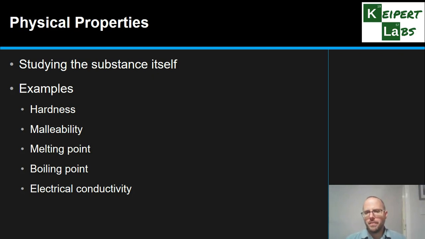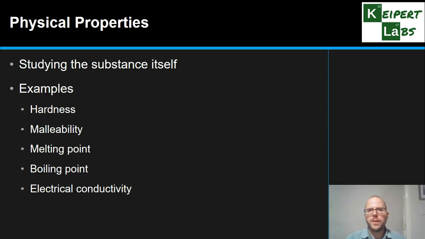Especially because in chemistry, it's really common to end up with just a random white substance, a white powder. A white powder could be salt, sugar, baking soda, or it could be something much nastier. It could be anthrax, it could be methamphetamine, or it could be citric acid. When you're looking at something simple in front of you, you need to be able to find out more about it to know whether it's something you can eat, something that's good for you, or something that you should never have encountered in the first place. These physical properties can help us to do that.